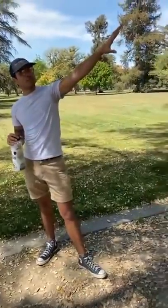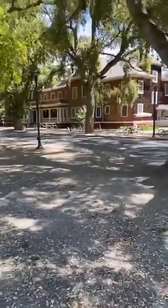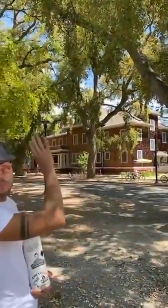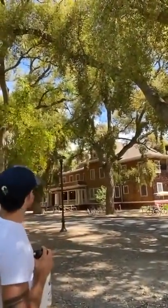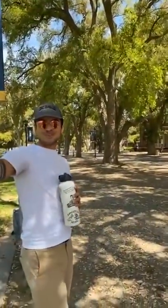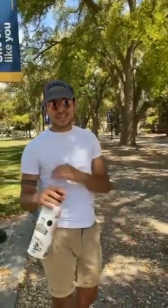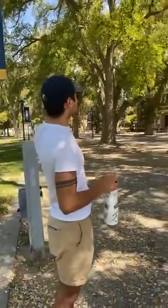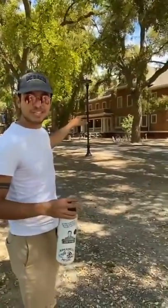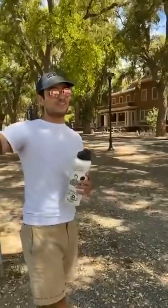But I do want to point out these brown shingle buildings kind of behind us over here. The brown shingle building that we're staring at, that's South Hall. South Hall is pretty cool, but next to it we have North Hall. Those two buildings were actually the original dorms on campus when our school was founded in around 1908. We have 40,000 students, like I mentioned. I don't think all of us are going to fit in just these two buildings. So we now have student dorms all located on the west side of campus.